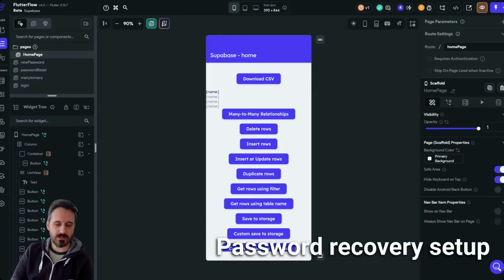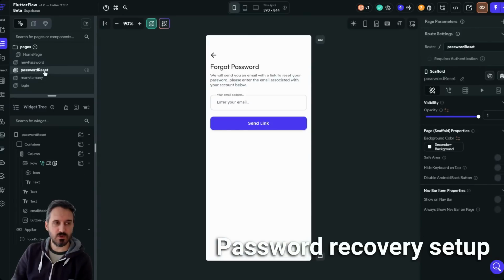Okay, so let me show you my setup. I just showed you from the admin perspective how you can send an email recovery to the user. But now I want to show you, if you are a user using this app, how you can recover your password or create a new password. So the first thing you have to do is, of course, go to reset password. So you have some screen like that.